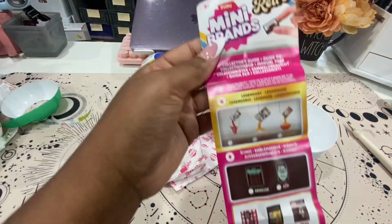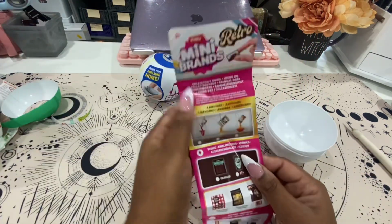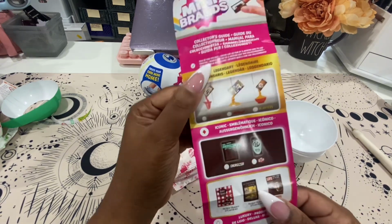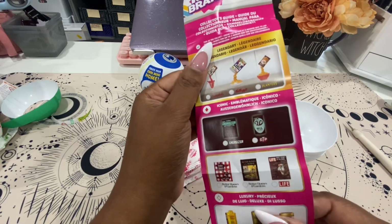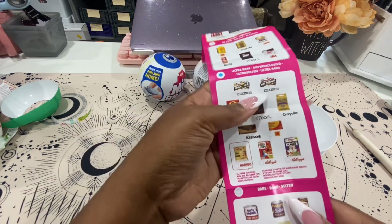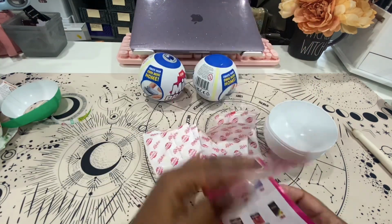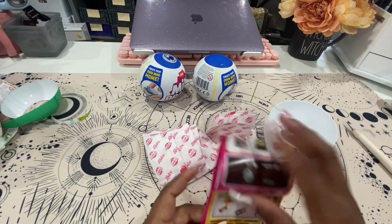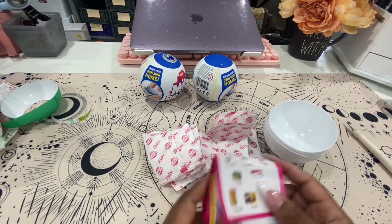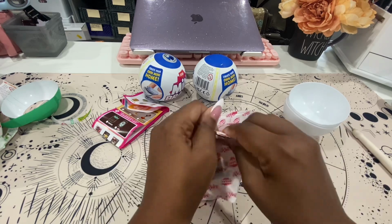And then here is what this side looks like. It looks like we have some legendary items here, some iconic items. They look like they glow in the dark. We have some luxury, some ultra rare, some rare. And then I guess on the back are all the ones that are common. So there's a lot of different ones to collect in this series. Depending on how I like it, I may pick up a couple more. So let's just start opening these and see what we have.